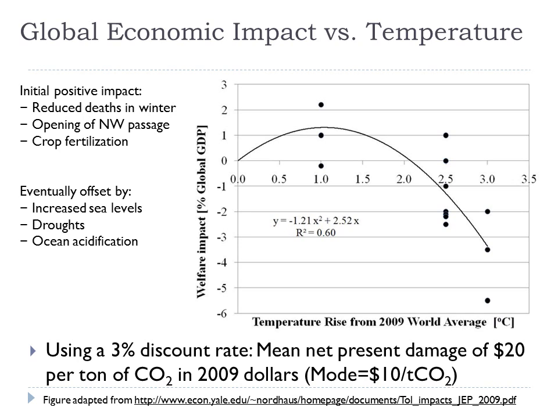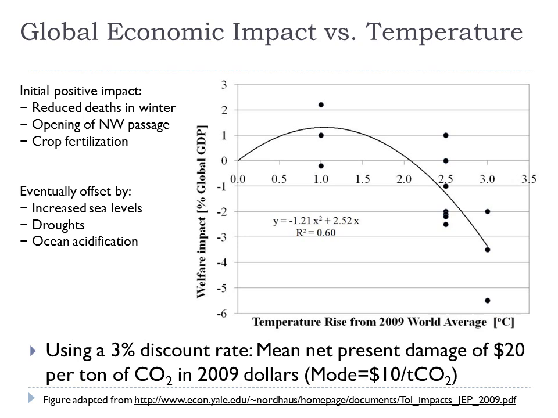Is it fair for us to still emit CO2 in the atmosphere and cause somebody in Vietnam to be flooded, even though there may be some benefits such as reduced deaths in winter, opening of the Northwest Passage, and crop fertilization? These are really, really tough questions. All I'm trying to point out is that these are tough questions that we're trying to address individually, in societies, and also globally through our politicians.